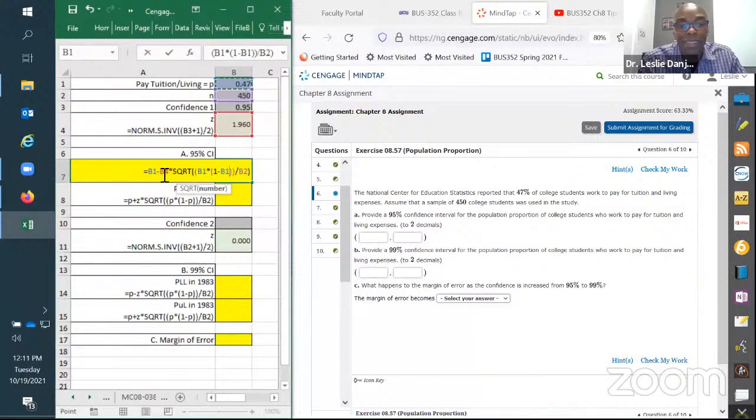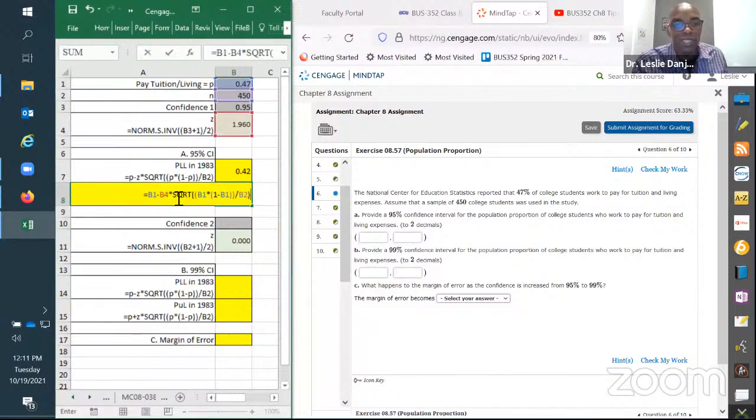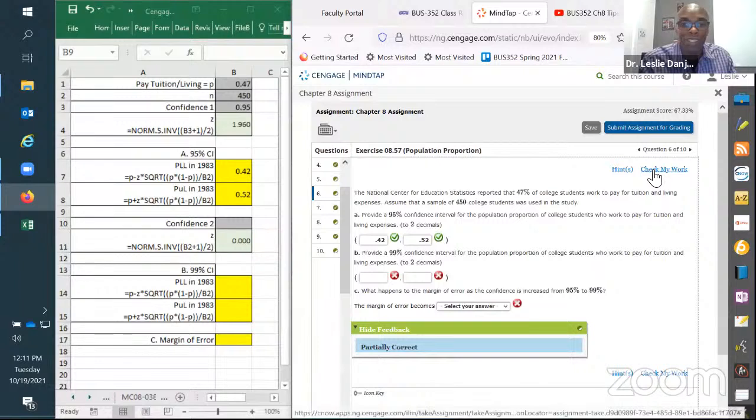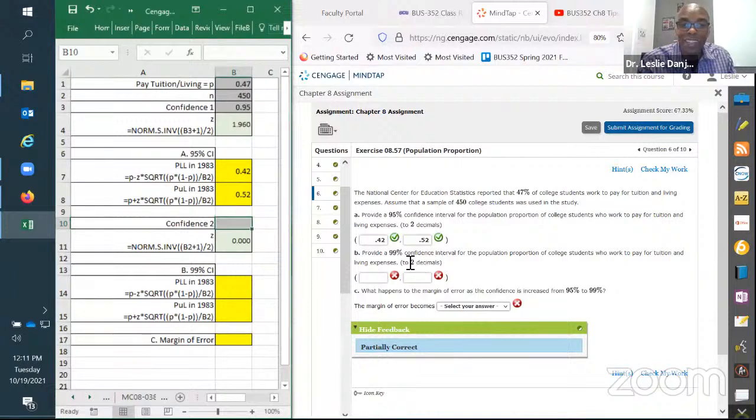Because you have a negative and you want to find a positive as well, copy this formula right here. Copy it. Press enter, double click, paste it, and change it to a positive. All right, so those should be your lower limit and your upper limit. Check your work. Let's go. In this one, they're dealing with a confidence level of 99% as opposed to 95%. So 0.99, you guys should be able to calculate using this new Z value.